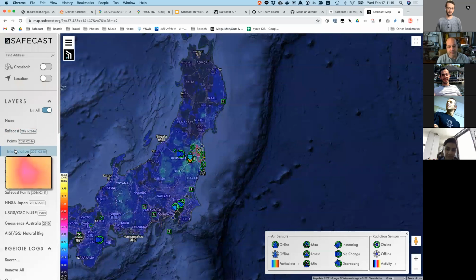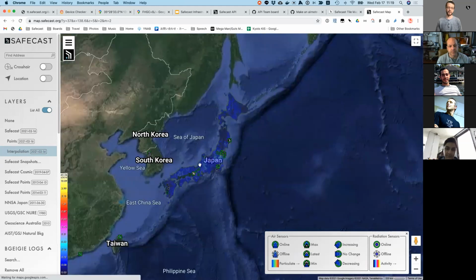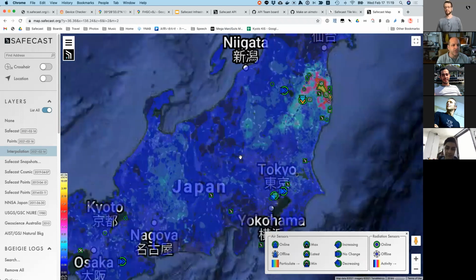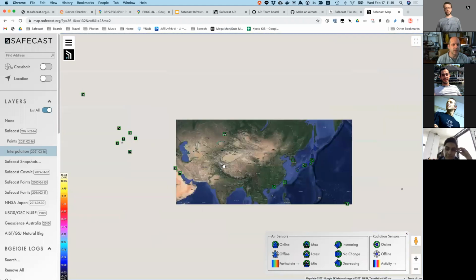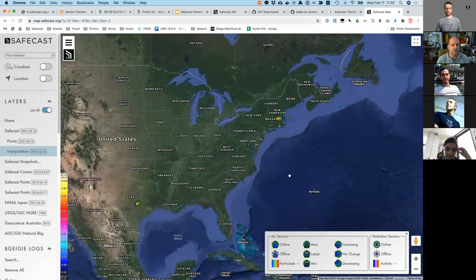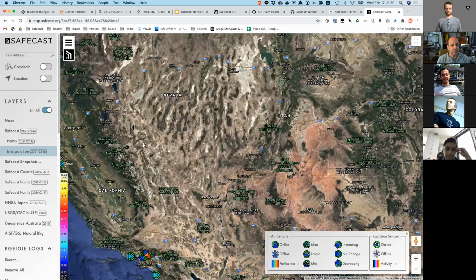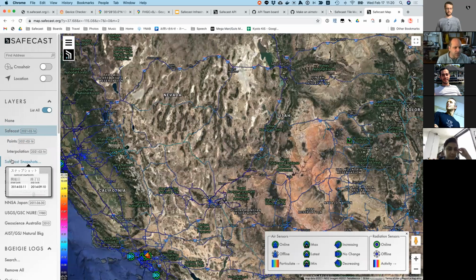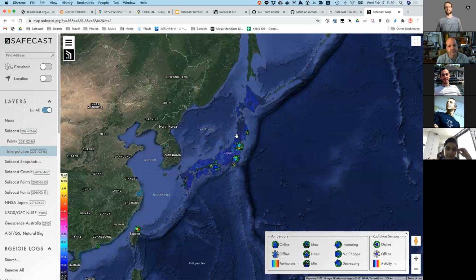And where did my interpolation layer go? I think people have gotten used to seeing this nice display for radiation data, so it'd be nice to get something like this for air data. The radiation interpolation only covers Japan, right? And maybe North America. I think so. I'm sure it has some thresholding involved, but I thought maybe not. Might also be Australia, but I'm pretty sure for a long time it was just Japan. If you select just the interpolation layer, then you can kind of see where it is. There it is. Maybe it is just Japan for now. So it'd be nice to expand the interpolation layer out of one country.